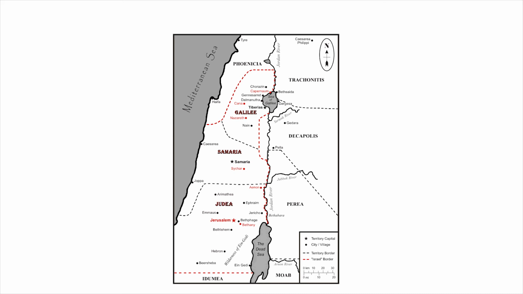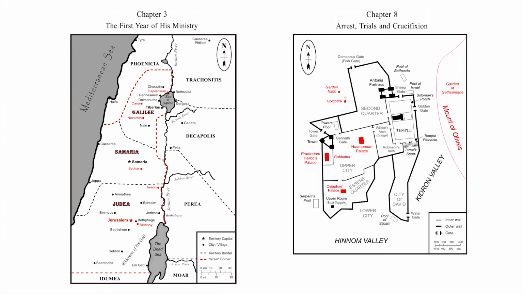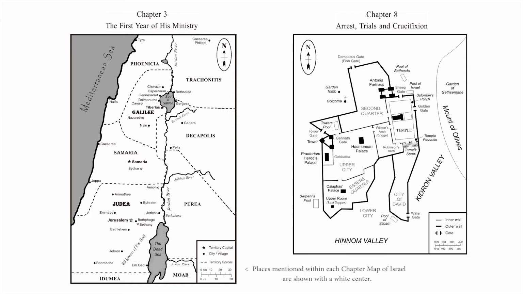So that you can know where Jesus was when he said and did certain things, each of the 9 main chapters of the book begins with a map of either Israel or Jerusalem as they would have appeared at the time of Jesus. Where an event happened that is mentioned in that chapter, like, say, Jesus is mentioned as being in Capernaum or passing through Jericho, then those locations are highlighted in red on the map for that chapter. In this way, it is easy to see not only the things that Jesus said and did, but also where he was when he said or did them. Some black and white printed versions of the Synoptic Gospel will fill in the red locations as white circles.